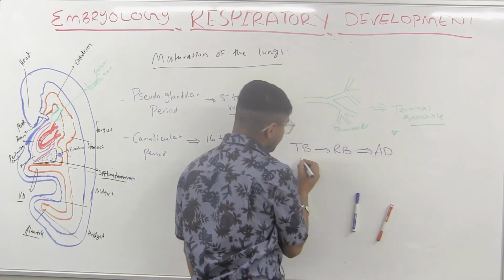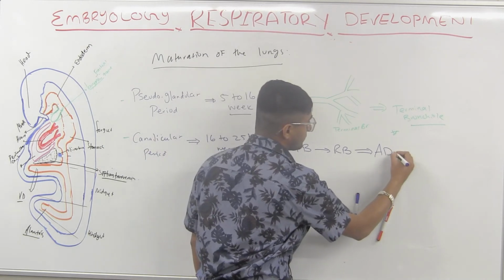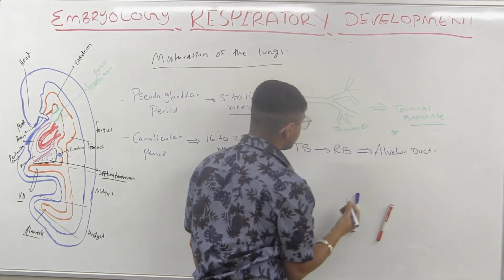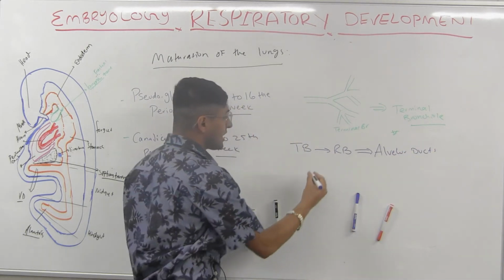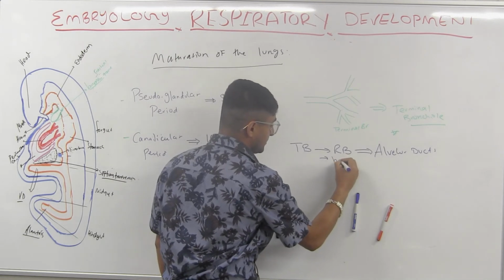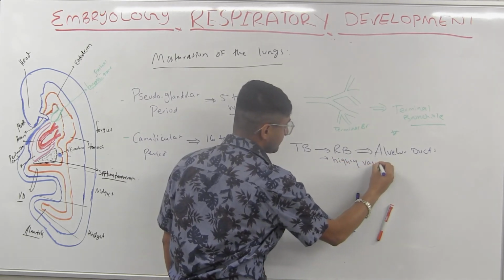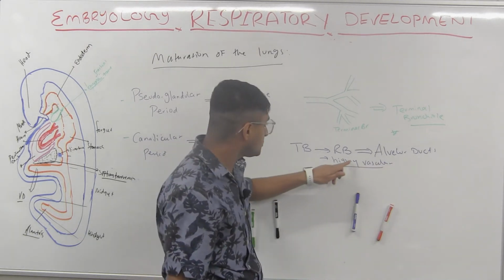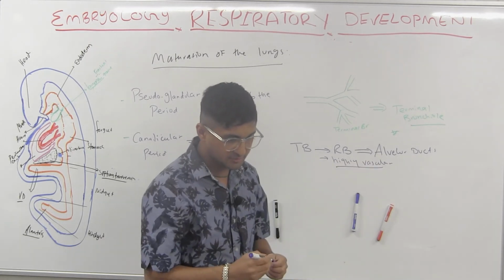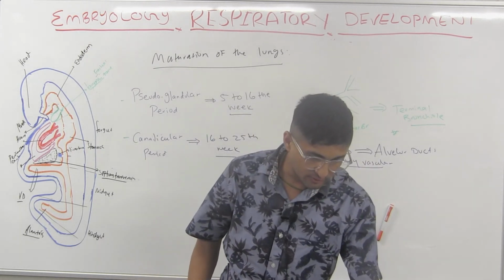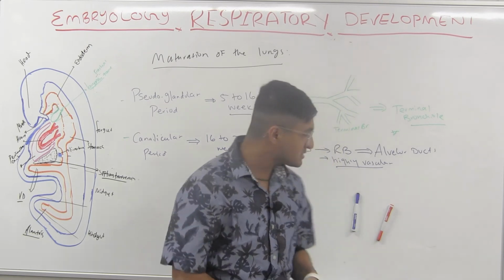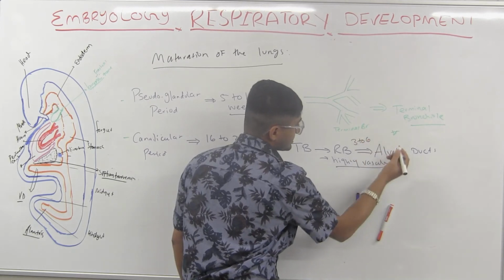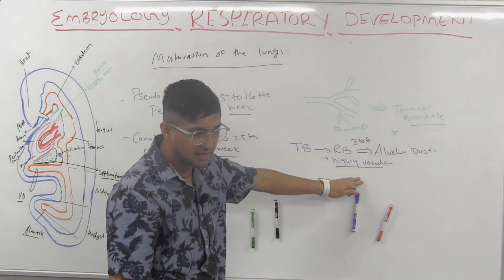So up to here, they're able to form up to your alveolar ducts. Let's just write it down. And some of the blood vessels are highly vascular too, by the way, at the time. But they form up to the alveolar ducts in this period, because when the respiratory bronchioles divide, they divide into 3 to 6 alveolar ducts, and it's highly vascular.